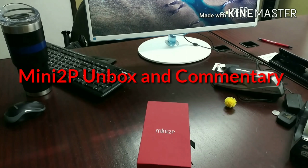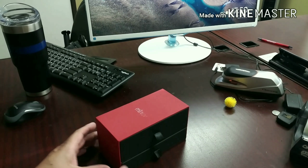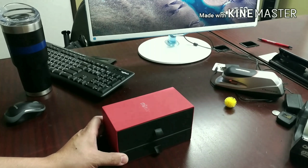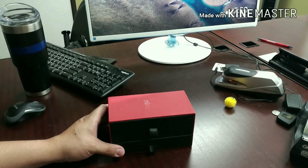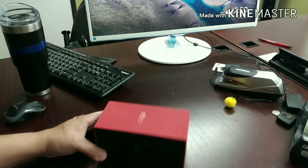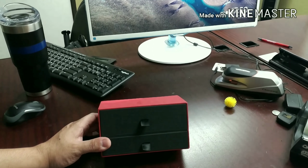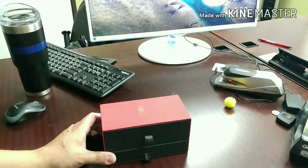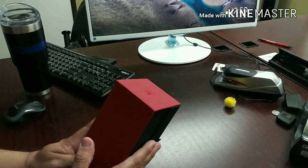Here we have the Mini2P camera system. We'll actually be taking a good look at it today as to what the contents of the box are. Just a little bit of knowledge for you guys, I actually have the M6 Plus already currently mounted on my vehicle, so it'll be nice to see what the difference is between these two main systems.